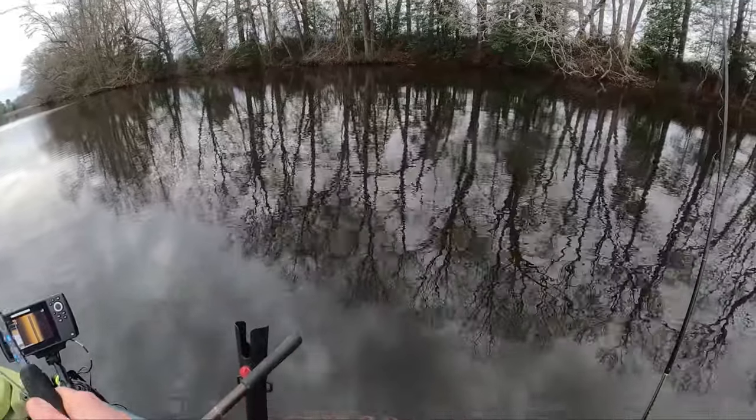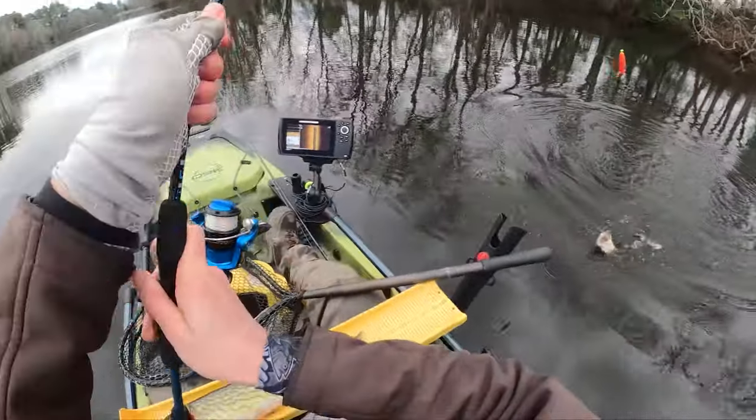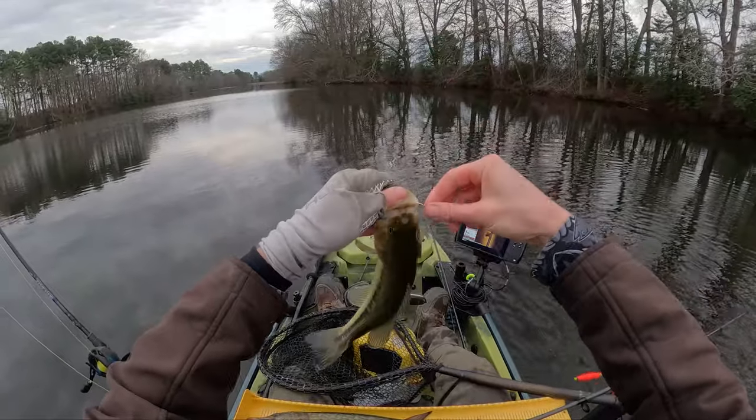Fish on, what we got? I think it's another bass. Yep, that's a bass. Doubled up. Look at that circle hook work. God, I love circle hooks.